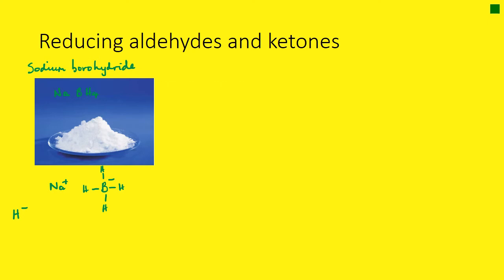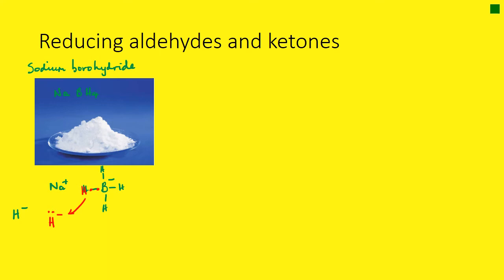the boron, which is not very electronegative, is quite willing to let hydrogen escape with the bonding electrons. So these two electrons, for example, that are in this bond would both leave with this hydrogen atom here, right? And when they do so, they would make a hydrogen atom with a pair of electrons and a minus charge, because there's only one proton involved, and that is a hydride ion. And that's what we need when we want to reduce something, when we want to give something electrons. This is a very common source of hydride ions.